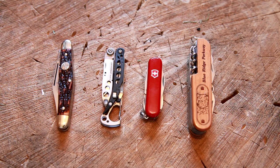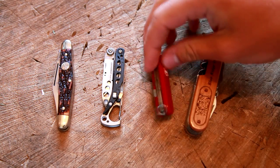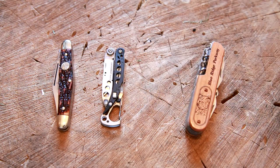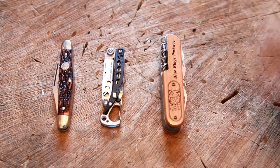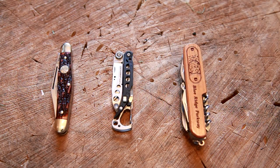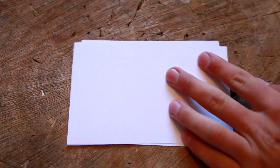They are a cool style choice, and they can perform in most EDC situations, but for EDC use they don't have a clip, so like most things it's a mixed bag. Still, I think it's pretty cool whenever I see somebody pull out a slip joint, and today we're going to talk about how that locking mechanism works. Like I said, you might be more familiar with it as the locking mechanism on your Swiss Army knives. I'll take this one out right now because it's a terrible example. You can't see any of the locking mechanisms work, but it's also the same one that you would see on a non-locking multi-tool. So here's the basic premise of how it works, and then I'll show you guys some examples with those three items that we had there.